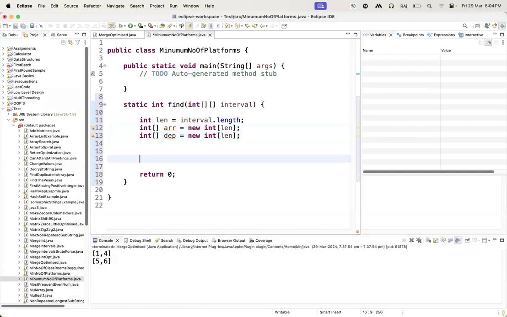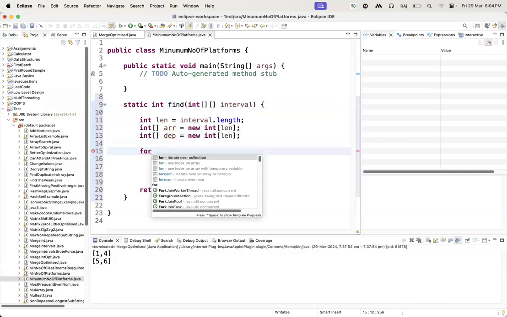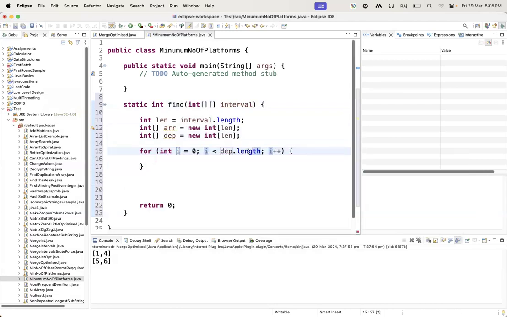Now what we have to do? We have to take the elements into the departure array and arrival array. We need to store the elements from the interval. How are we going to do that? Let's check here. This is the length. Now what do I have to do? Every time arrival array will be the first one, right, guys? How are we going to get the first one? Interval of I and 0. Now what is the next one? Departure of I. How are we going to get this one? Interval of I, interval of 1. I hope you are clear, guys.